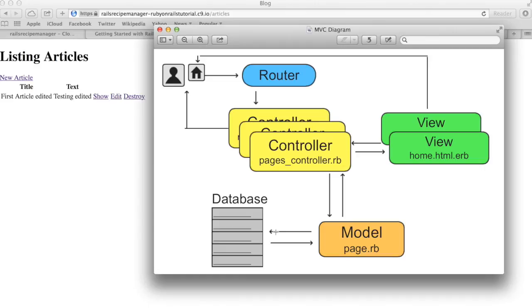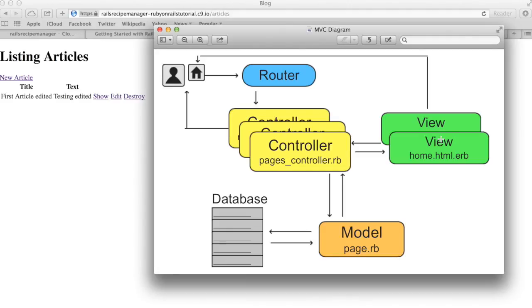The article model pulls all the articles from the database and returns the list of articles to the controller, and then the controller captures the articles in the @articles instance variable, which it then passes to the index view, the index.html.erb, and then the view uses embedded Ruby to render the page as HTML.